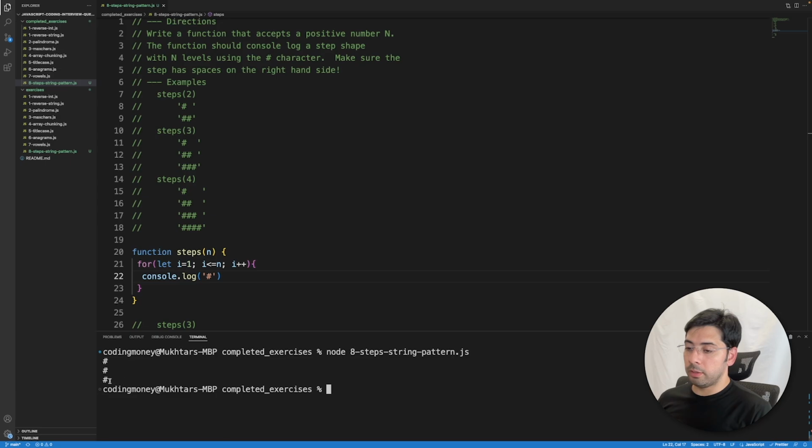As you can see, we get the 3 pounds, but we need 9 pound symbols, 3 on each line. So to do that, we would need to use a nested loop. I noticed that beginner developers find working with nested loops difficult.